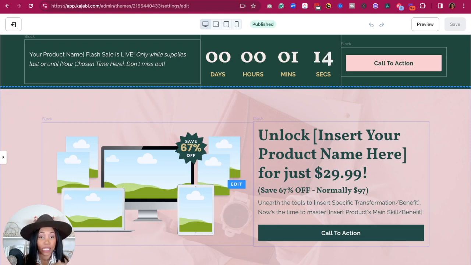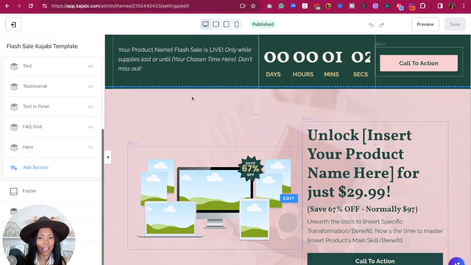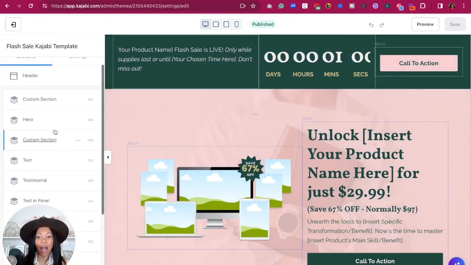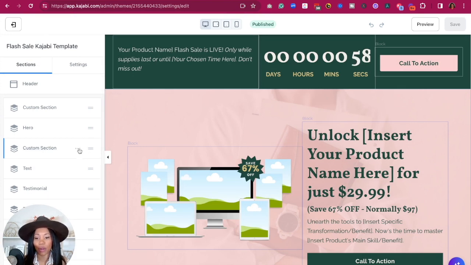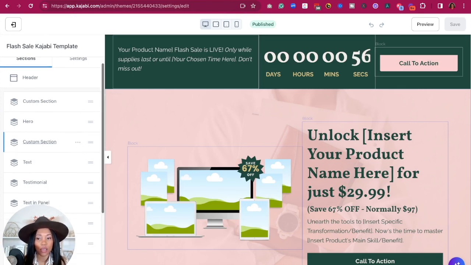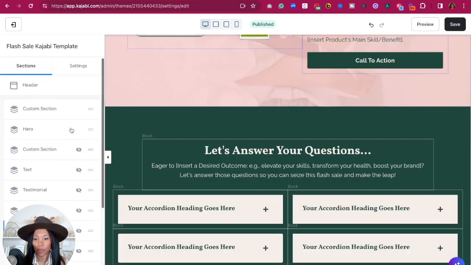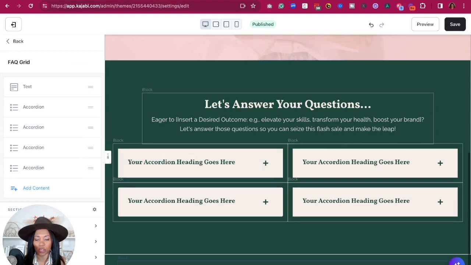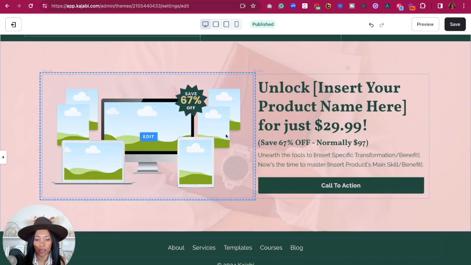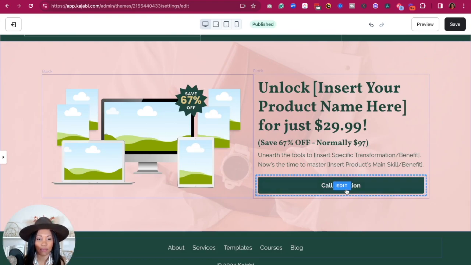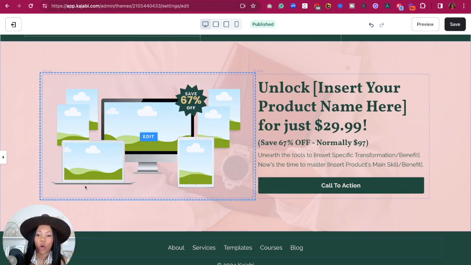So you get to pick and choose as the owner of your digital product business what's going to work best. So here, if you want to do that, you can do that too. Let's just say I only wanted these two sections. If you're utilizing a template, I would hide these other sections so then they're not showing. So let's hide. Okay, so I just hid a ton of sections. And basically, it's just this particular thing, and if they click it, they go to a checkout, right? So I am going to bring that back.